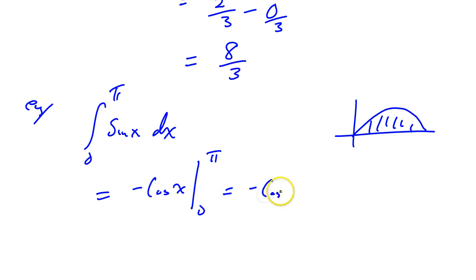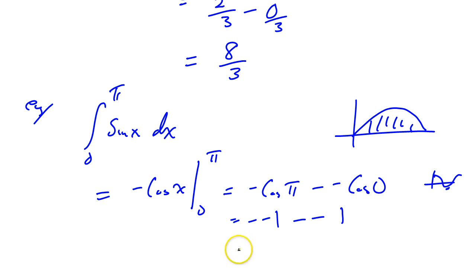So I've got minus the cosine of pi, minus minus the cosine of 0. Cosine of pi, I've got to take a quick look at the cosine curve. Oh yes, it's -1. So I have negative negative 1 minus negative the cosine of 0. Cosine of 0 is positive 1. Anyway, I get a grand total of 2. The area underneath one bump of the sine curve. When I first learned this, it was kind of remarkable to me. Anyway, the area is exactly 2.